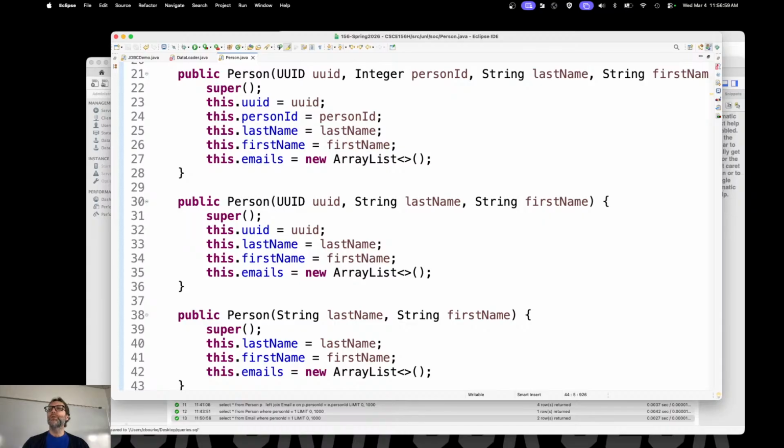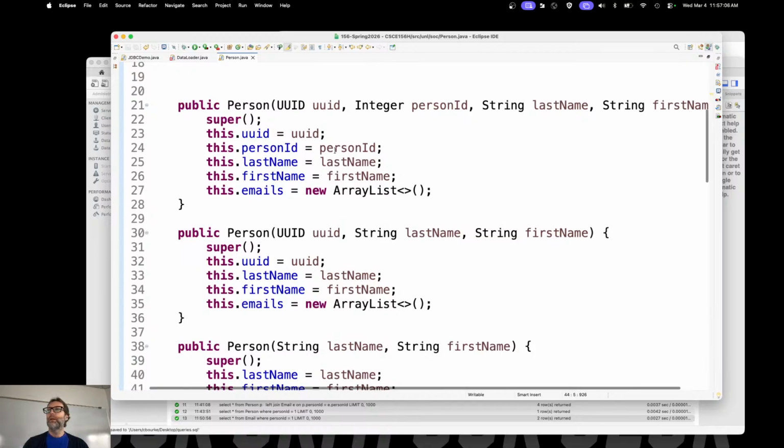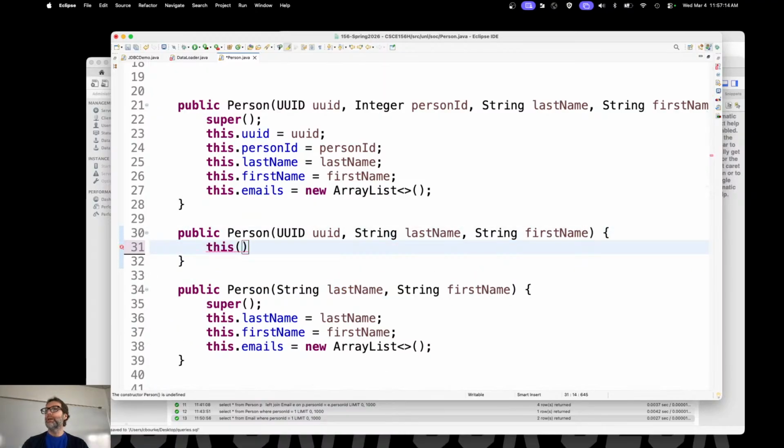Which one of these is the most general constructor? The one at the top that takes everything, right? So I'll leave this one, and what will I do here? I will hand this off to the other constructor. This UUID, what about the person ID? That should be null, right? Last name, first name.